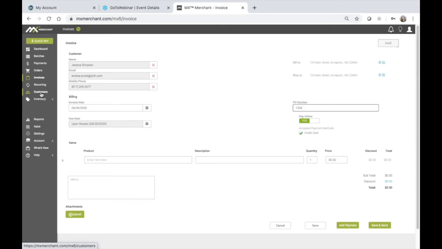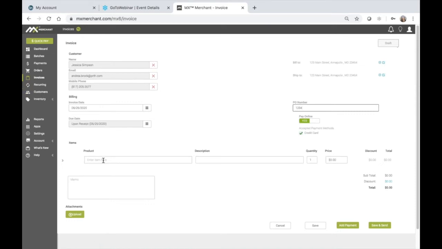and enter it. Also, if ACH is installed, ACH will appear here as well as an accepted payment method, and then the customer would be able to enter their banking information to pay rather than credit card. And if the customer has the banking information stored also within the customer's menu, then that information will be displayed asking if they'd like to pay with that saved information. So that's definitely a time-saving feature.